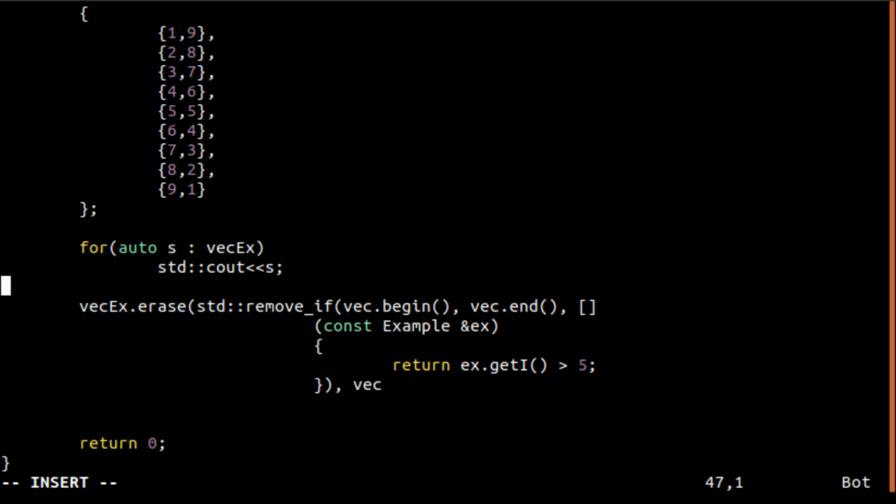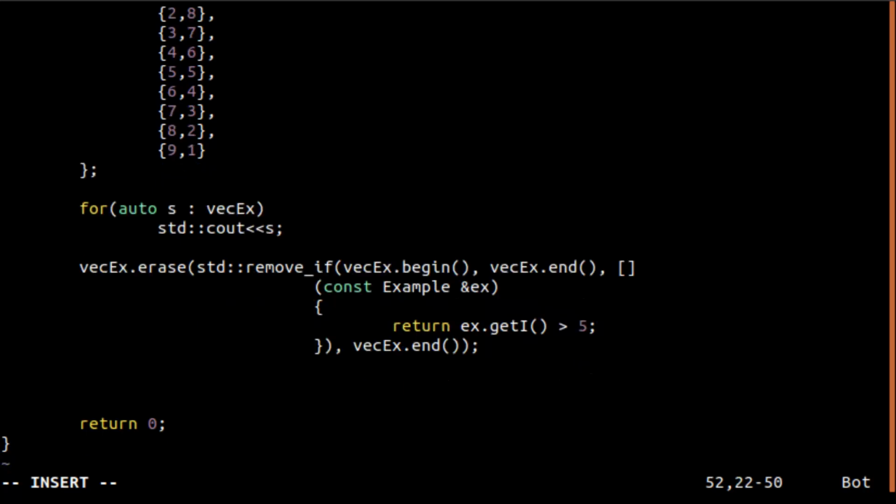But this will be vec x, right? Not the vec, this also x. Okay. And this one x. We just simply remove the elements which are greater than 5 according to the I element.